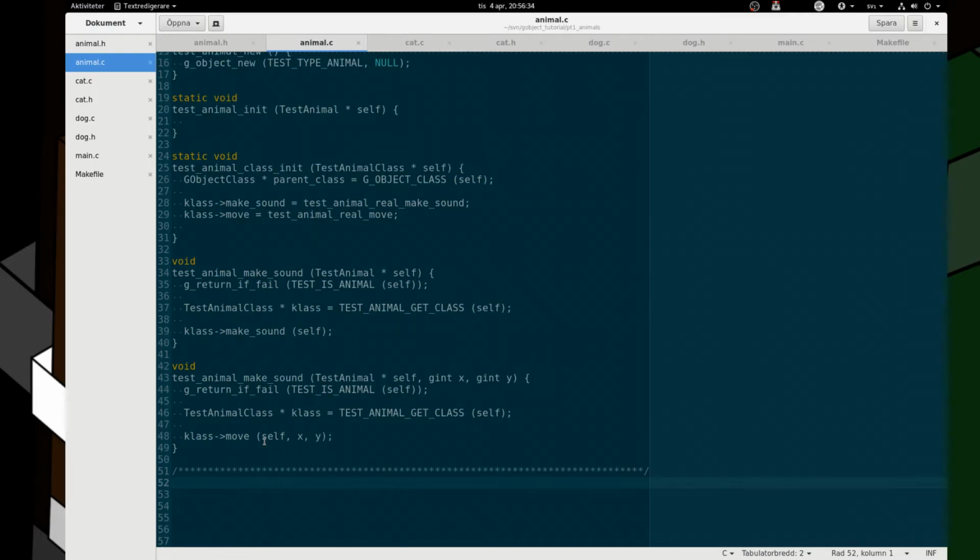These are the functions that are called if the subclasses don't implement these functions.